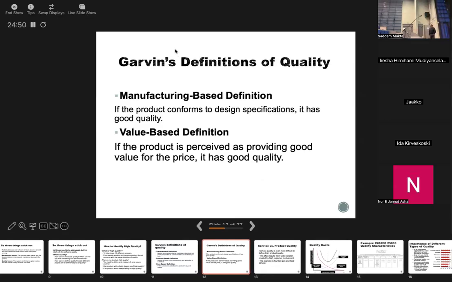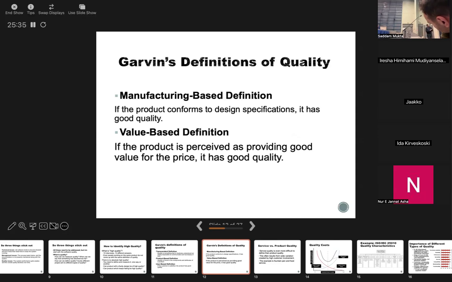So the manufacturing-based definition is actually the other side of product-based quality. Manufacturer means those who are developing those things, whether they are following the standard practices, whether they are designing well, and whether they are testing well. So this is quality in terms of the manufacturer-based definition: whether they are following the specification, whether they are developing the right thing in the right ways. This is quality in terms of the manufacturing definition.